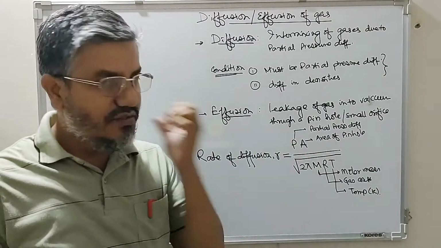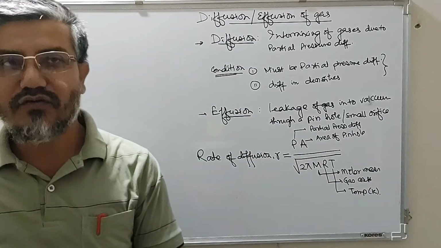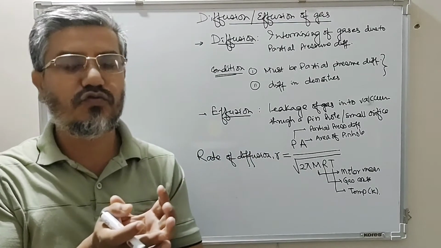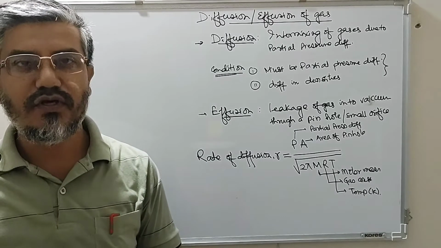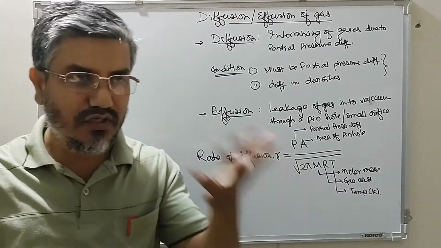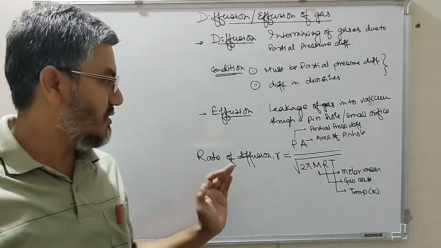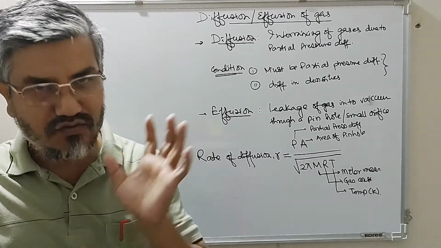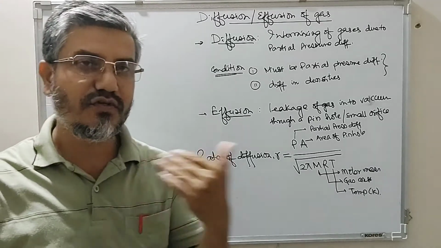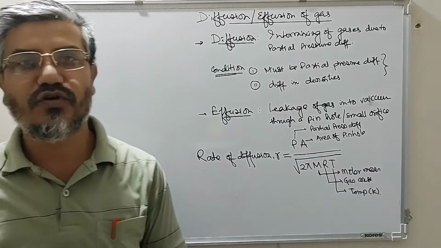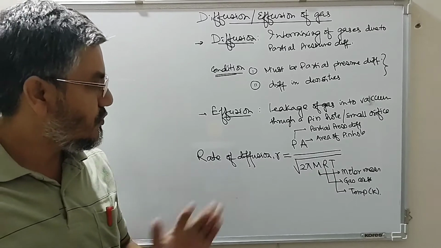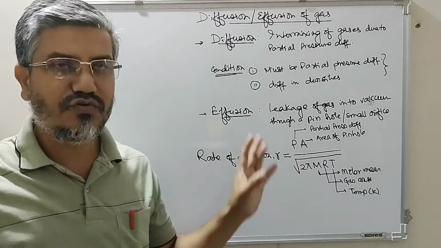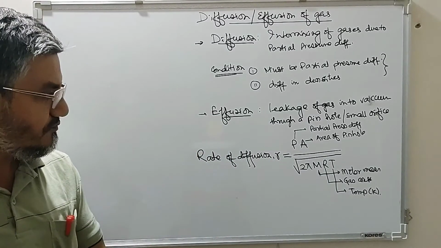The rate of diffusion is also directly proportional to the area of the orifice. If the area of the small opening through which gas molecules move is large, more molecules can easily move, so the rate will be fast. If the area is very small, a very small amount of gas molecules will move, and the rate of movement will be less. So we say that the rate of diffusion or effusion is directly proportional to the area of the orifice.